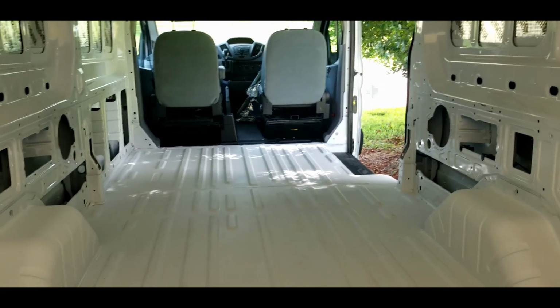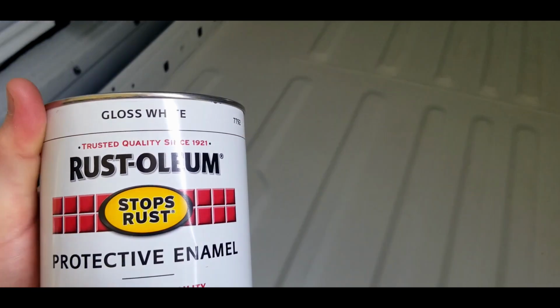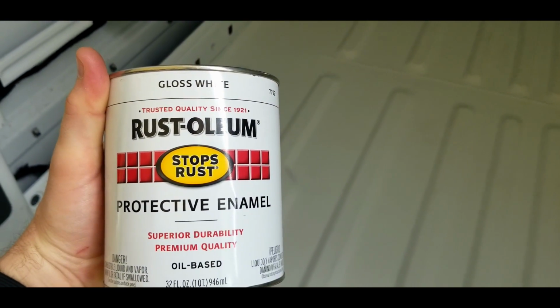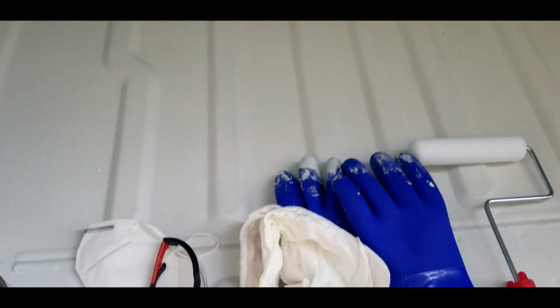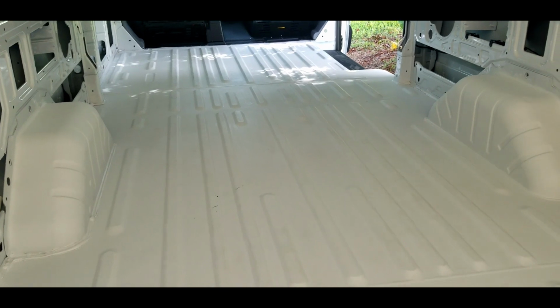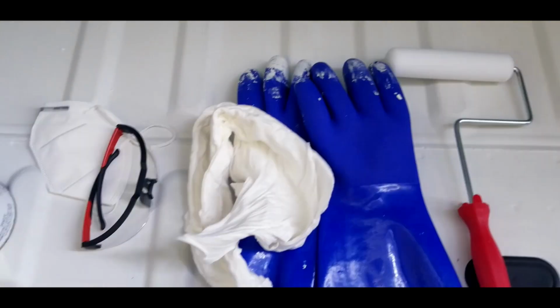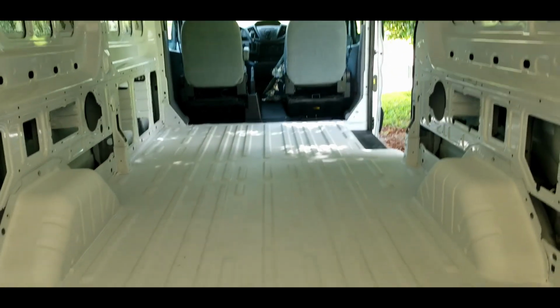So I've put on 2 coats of the Rust-Oleum white primer. Now I'm going to throw down a coat of the Rust-Oleum protective enamel, which is just the top surface, gives it the shine and gives it that protection. Really just trying to build up a good seal here from any places where rust could possibly form if there is exposed metal. Got my safety equipment, got my fan gonna be blowing, got all the doors open, so hopefully I don't pass out.